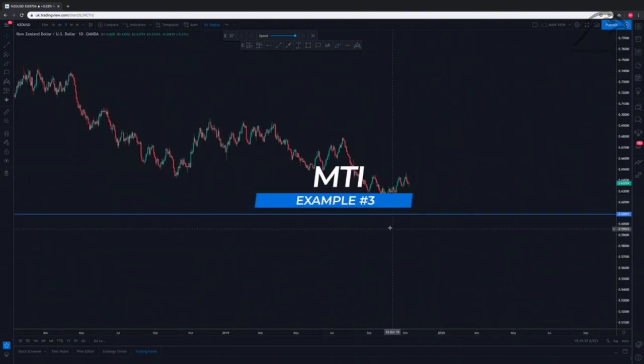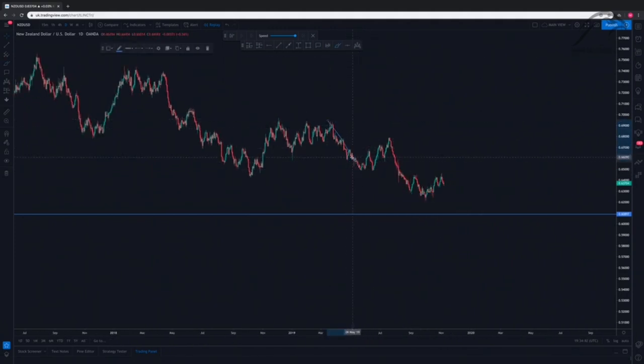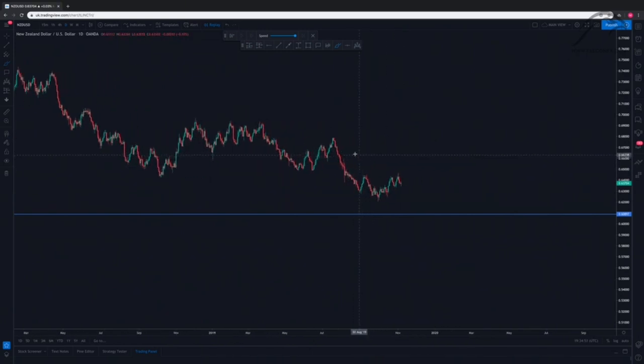So now taking a look at the last example, so we have Kiwi dollar here, and we're looking again at the bigger picture, impulse down, looking at this corrective structure to continue to the downside and hit that 90% rule as a minimum and a lot further. So as we can see, that got activated. But within here, how can we capitalize utilizing multi-touch? Well, as you can see, 1, 2, 3 touches of the structure, very clean impulse to the downside.